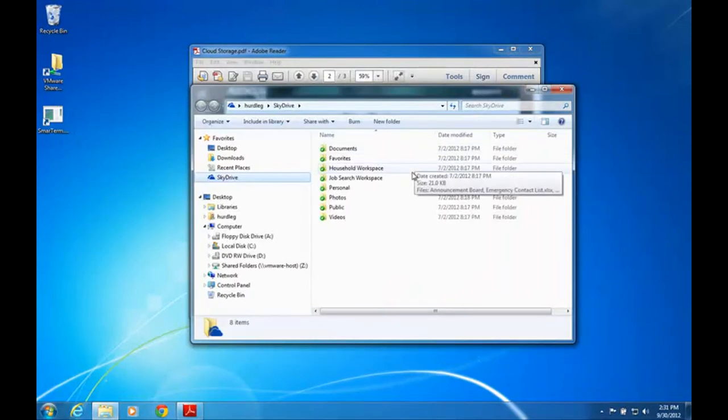So with that, what I encourage you to do is to pick a cloud-based service such as Dropbox or SkyDrive, as I've done here, and install it, and then you can have your files transported between your devices. Congratulations, you now know how to install and run SkyDrive for Windows.